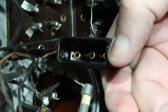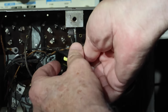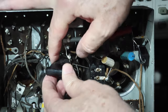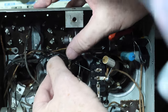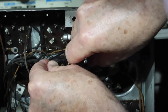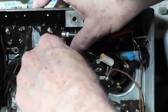I'll get that going. There we go. And then it goes two sides over. And just swing this box back around. The star washer is still on that side. Our screw with the star washer on it. And try not to strip it. Nice and snug.